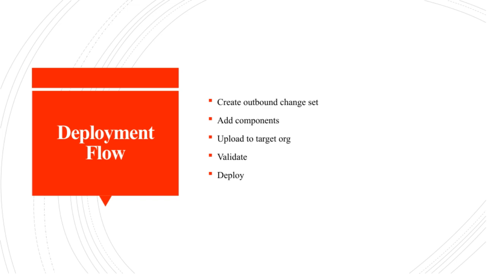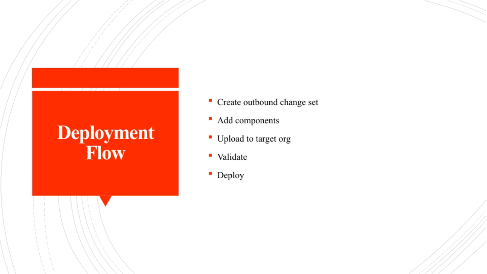Next, we add components to the change set. This involves selecting the specific objects, fields, or configurations we need to deploy. It's important to be thorough here to ensure everything necessary is included. Once the change set is ready, we upload it to the target organization. This step transfers our package so it can be validated and deployed there.